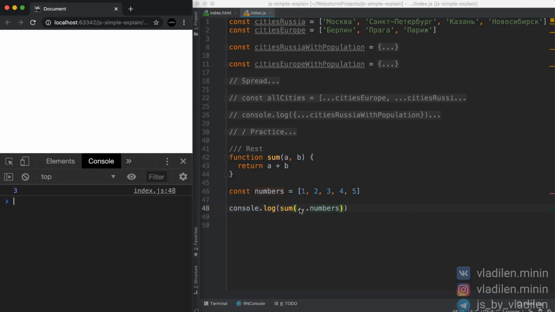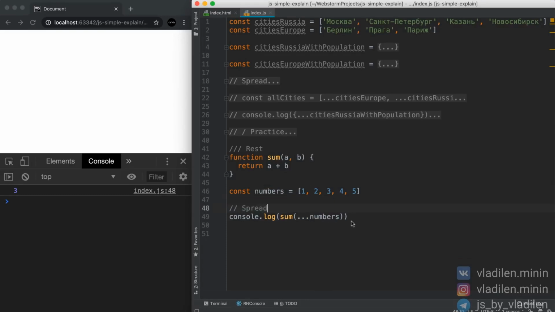Simply because by writing it this way, and I repeat that this is the spread operator here, we break down each element of this array into 5 arguments, and the sum function kind of takes 5 values here. But here we are only processing 2 values, and therefore we get the sum of 1 and 2, which gives us 3 as the result.